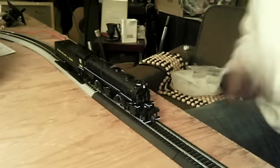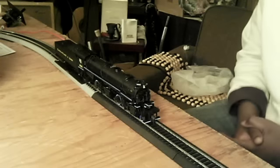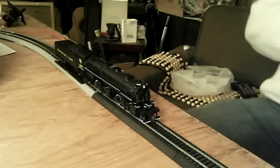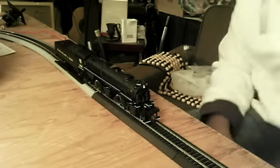So I'm freaking out. Now, at this point in time, I don't have any cash on me. So I frantically called my mother, like, Mom, come down here with some cash. I really need to buy this. She's not answering the phone, of course. But I'm freaking out. But the guy had told me anyway, it wouldn't make a difference if you had cash. He's like, you can't buy it till tomorrow. You're not going to be able to buy it. I'm like, okay. It's giving me kind of an attitude. No, this is not the gentleman who owns the store. This is just someone who works for him at these shows.